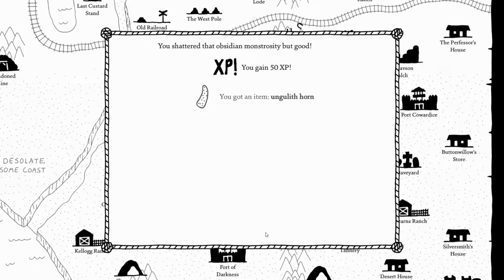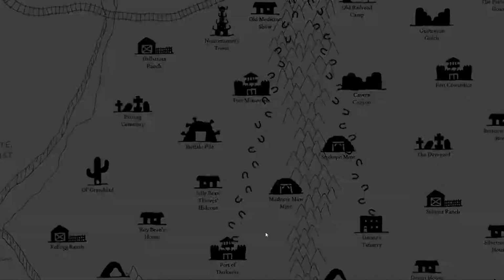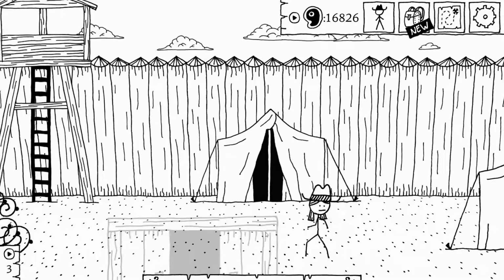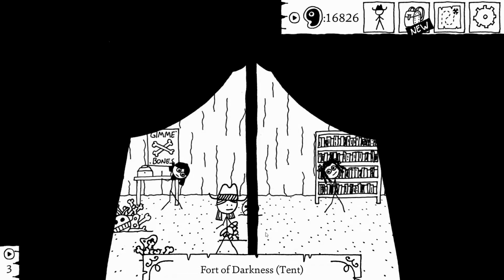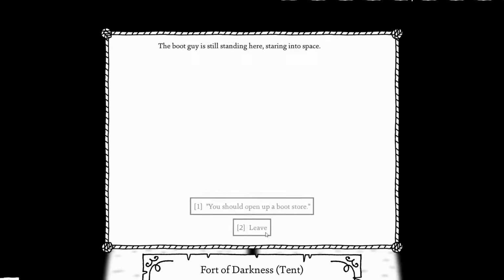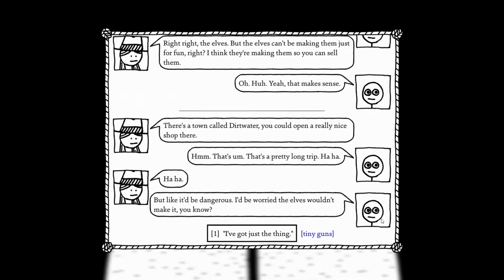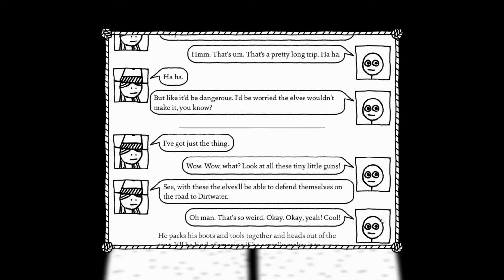Whew, 139. Of course, that is including the silver bonus that I get against them. See, was he in here? Nope, he was in the first one. You should open up a boot store. There's a town called Dirtwater. I've got just the thing.